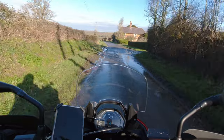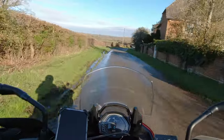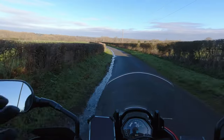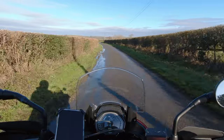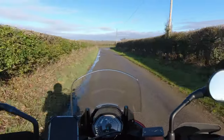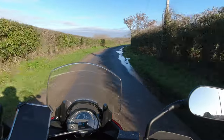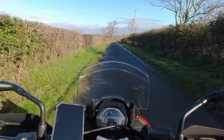Happy with the tires. It's got what I think is the Road 5. If I'm wrong, I'll put it somewhere here what tires the bike has, but you can also check on the website. But it's really nice wide tires. It fits with the bike. Sometimes with smaller bikes, if I look at the 310 BMW with the skinny tires, it just makes the bike look like a tiny bike. Whereas this is a small bike, but it's got a 180 tire at the back. It's a really nice and beefy tire.